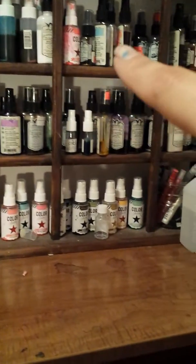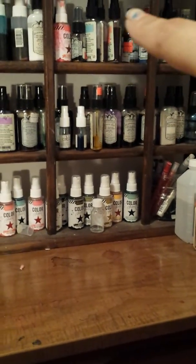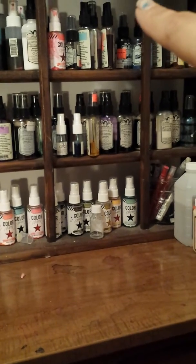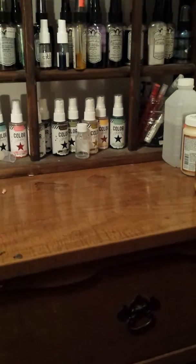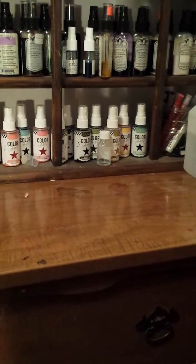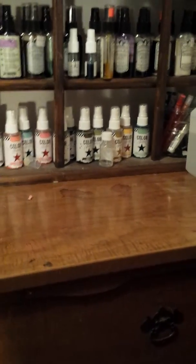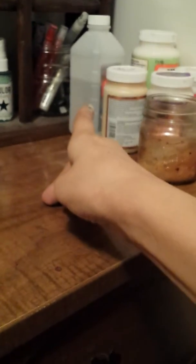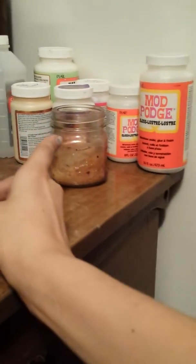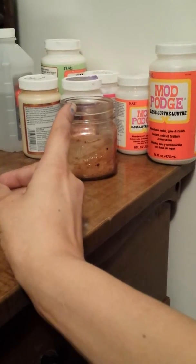This is my spray station here — all my sprays. These are some that I've made, and then I also have quite a few Tattered Angels. I have some Ditto, I have some Colorshine by Heidi Swapp. Over here I have several brands of these little test tube type sprayers. I also have alcohol for making my own sprays, a candle, and then my Mod Podge.